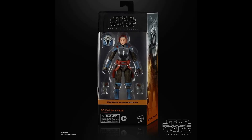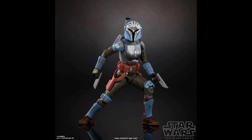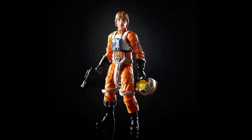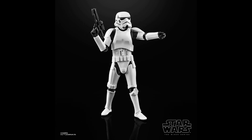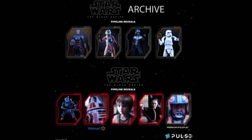Next up we have to talk about the upcoming archive wave, which has a lineup that's quite underwhelming, consisting of characters no one is in desperate need of. Firstly, we're getting another Bo-Katan from the Mandalorian line — I don't mind seeing her again and I get her inclusion given she's a prominent character right now. However, the Empire Strikes Back Vader feels redundant with so many Vaders already out, and Snowspeeder Luke feels like a weird inclusion as we already got him in the archive line back in 2018. The best figure in this wave of four has to be the Stormtrooper — just the standard one from the Mando line released in 2020 — because it's near-perfect and great to have available at all times for army building.